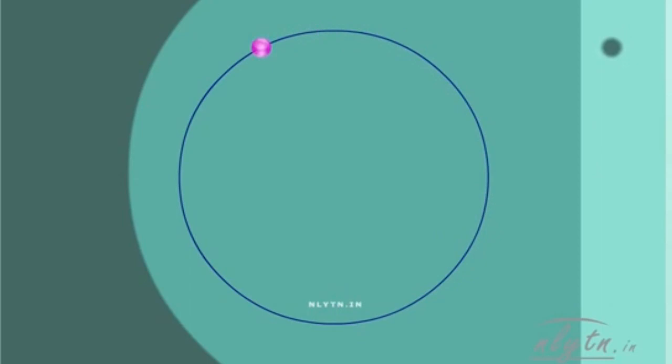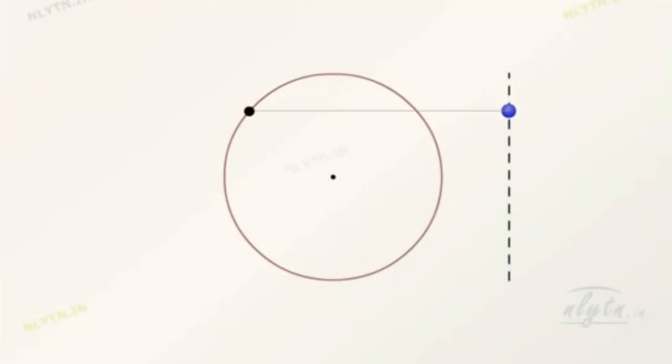As the particle moves along this circular path with constant velocity, its shadow moves up and down. So the motion is uniform circular, and its projection is simple harmonic motion. Again, let's check another animation. The particle moves downward from the third to the fourth quadrant, and moves up from the first to the third, and this is simple harmonic motion. So uniform circular motion projects to simple harmonic motion.